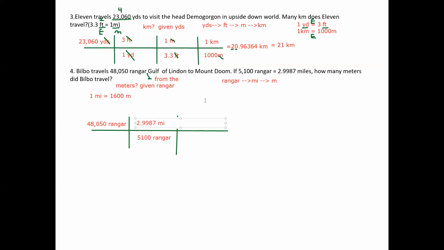That's step one. Step two, we want to go from miles to meters. So in our empty train track, to the top left is mile. So mile will go on the bottom, and meter will go on top. And again, every unit cancels except meter. So we multiply what's on top, divide by what's on the bottom.